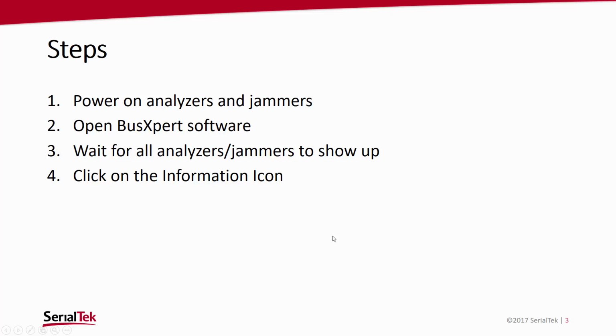The steps at a glance for viewing the status of your analyzer are to make sure that that analyzer or jammer is powered on, open the BusXpert software, wait for that analyzer or jammer to show up in the selected device screen, and click on the circular information icon to the right of that listing.